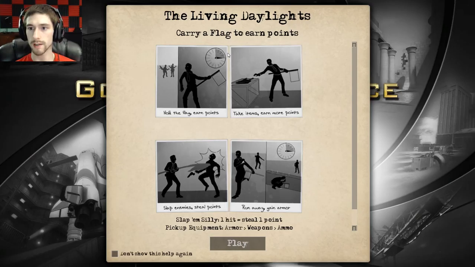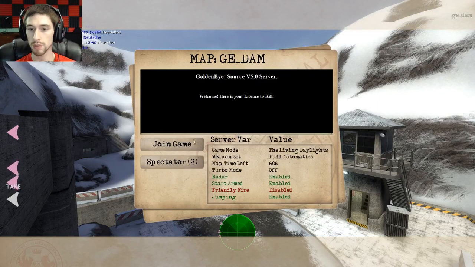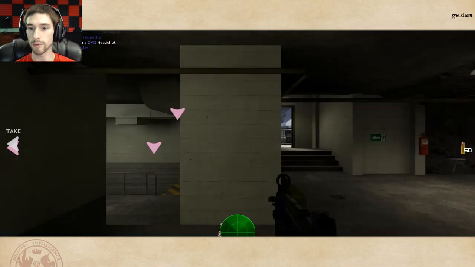Oh, so it's carry. It's like capture the flag or hold the... Oh, it's like hold the briefcase or whatever. Oh, so if you slap him, you gain a point, pick up ammo. Okay, cool. I'll be Boris.